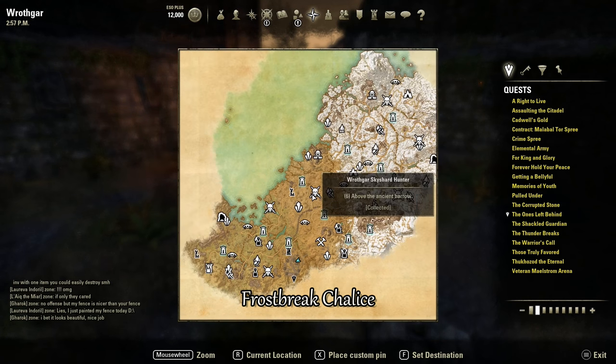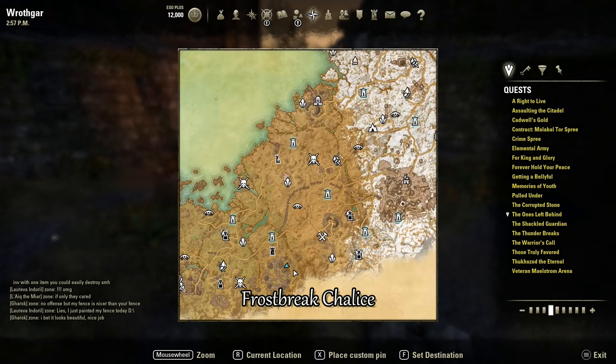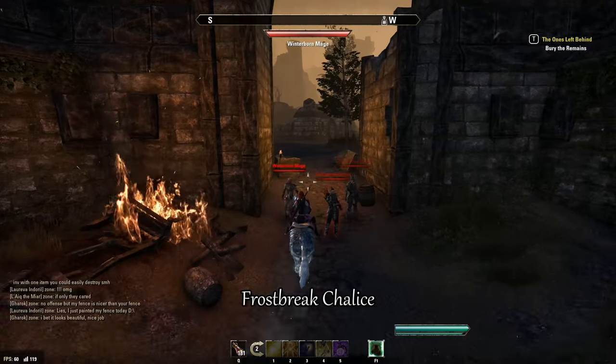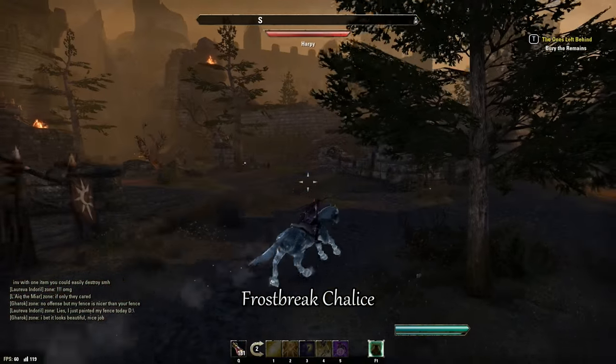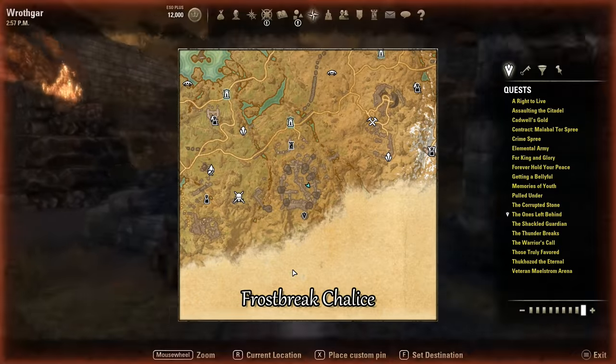Next, we're going to get the Frostbreak Chalice, which is over here. And we're just going to run through all these mobs and make our way into this tower over here and the items in there.